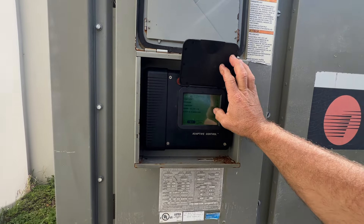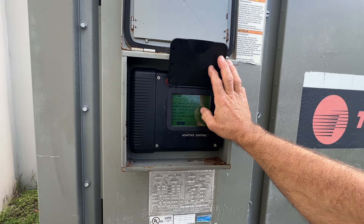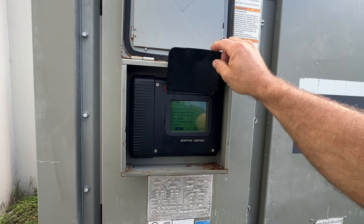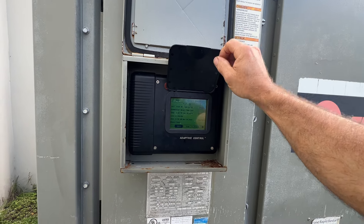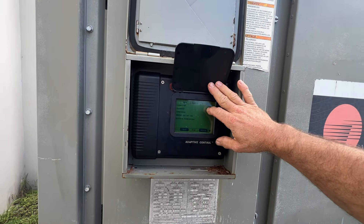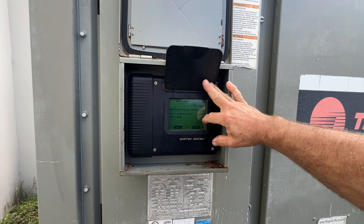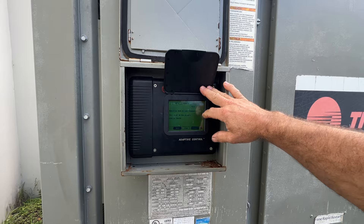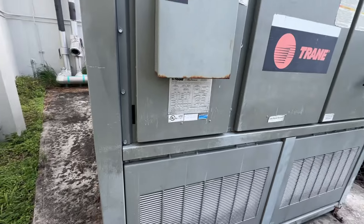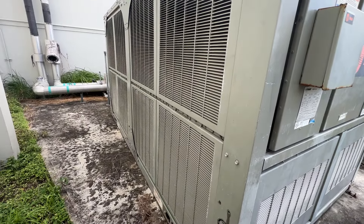Let's see if we got any other history here of that water flow loss. They've already reset this before I got here, so now that one said circuit 1 was - let's go back - yep, circuit 2 today. So we're going to open this up and just put some gauges on there first, just make sure that it's not flat on.